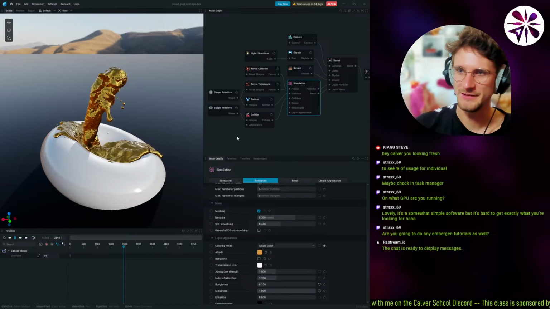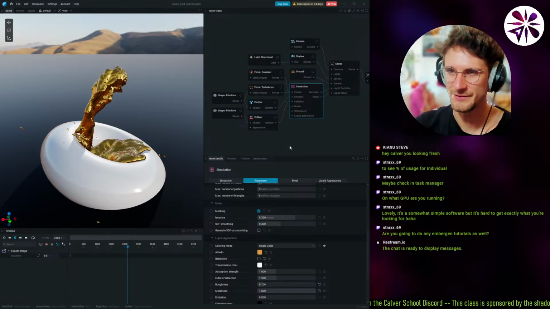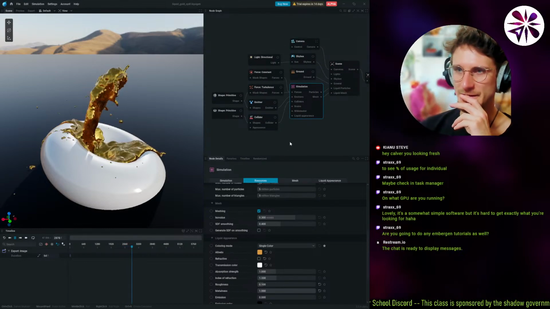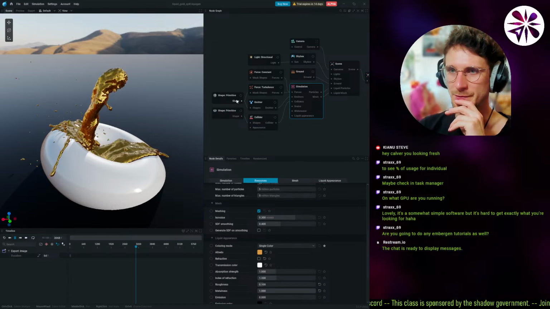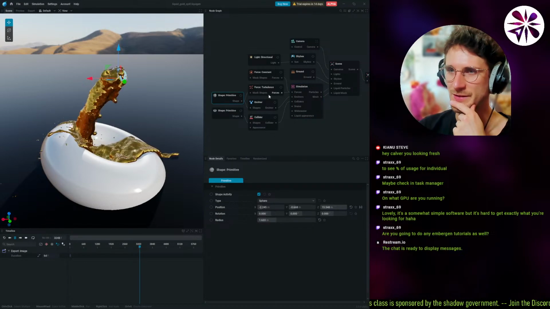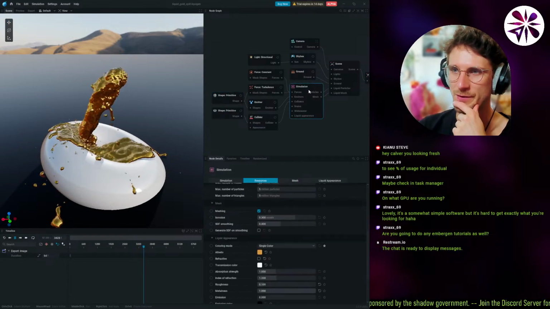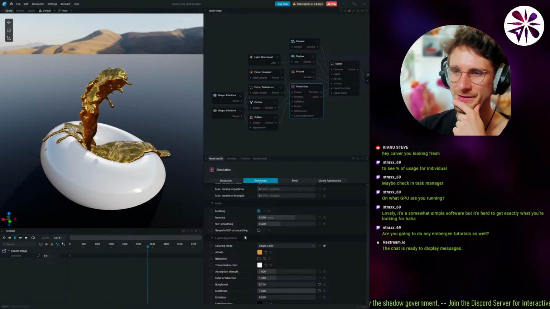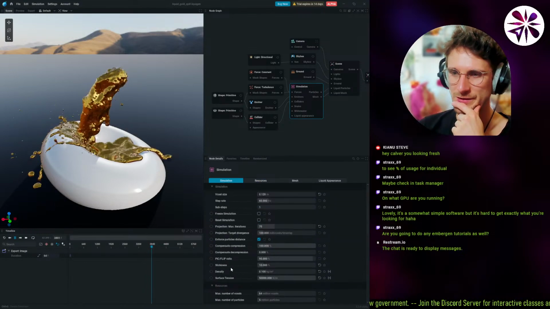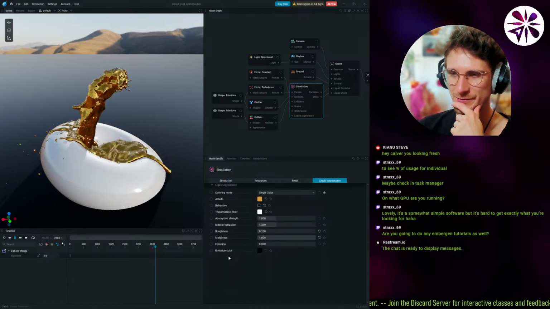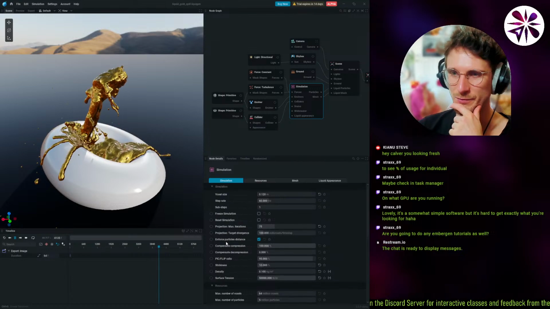At least I don't see how you would customize your liquid much more. Even if this is node-based, you still have the majority of the options in this one node, the simulation node, which at the end isn't really that node workflow based.